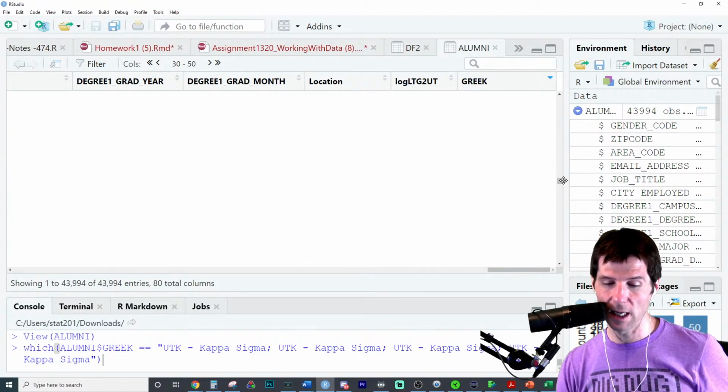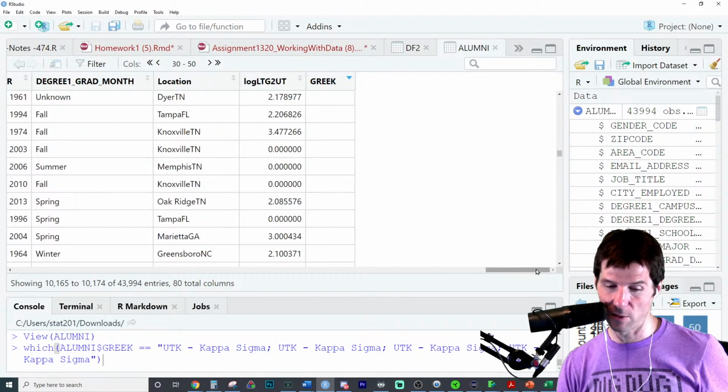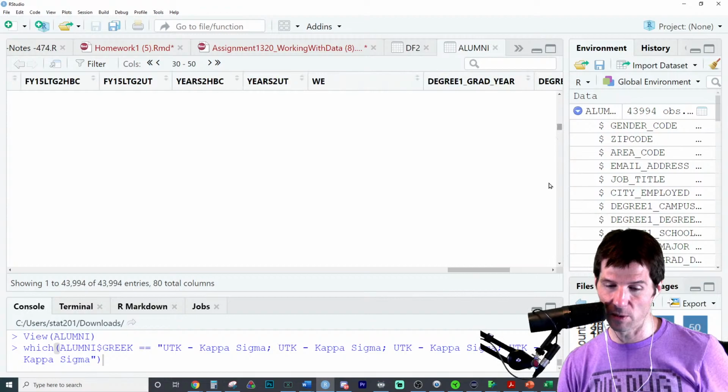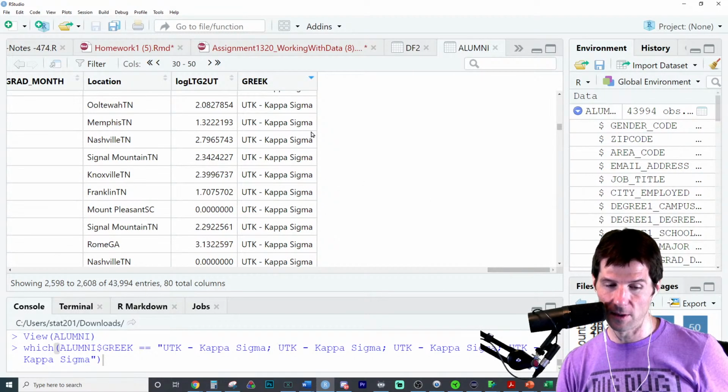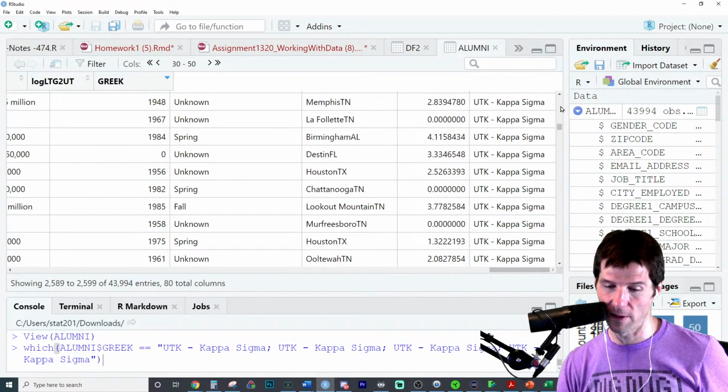And someone said UTK Kappa Sigma like 4 times. And you're like, that's interesting. That's a weird response. And the data set's going all crazy as I try to load it. Oh, we're down to the non-Greek life now. There we go, UTK Kappa Sigma. And that might not be our UTK Kappa Sigma person 50 times. We haven't found them yet.